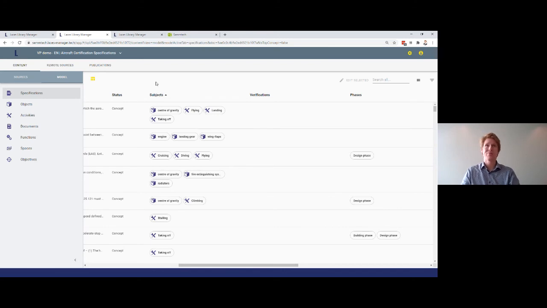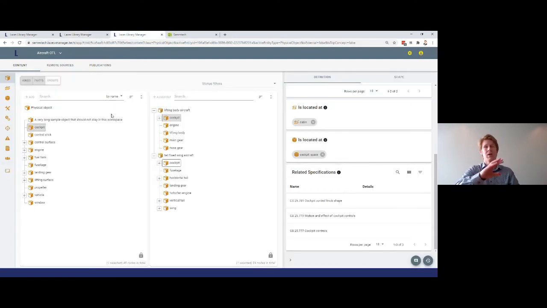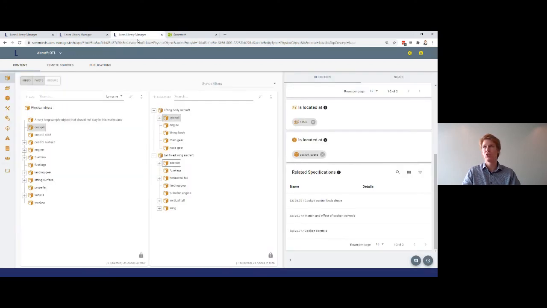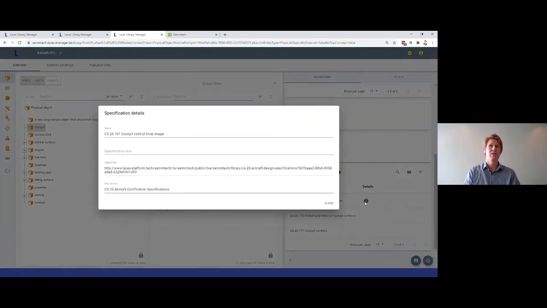Now, as I've also mentioned, once published, you can link your information to other linked data publications. So for example, here I have another object type library about aircraft, and I have an entity here of cockpit, which is related to specific specifications from the previous environment that I just showed you, which each has their own unique URI referring back to a particular publication in the SPL, the specifications library.